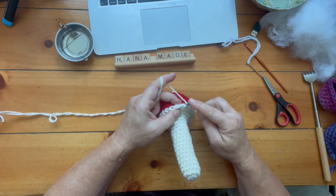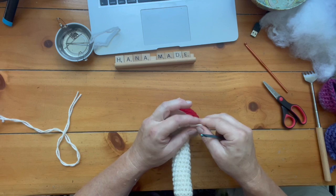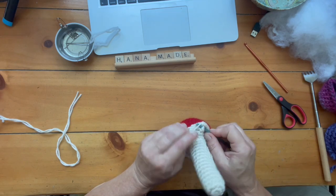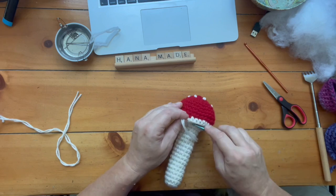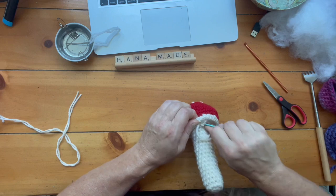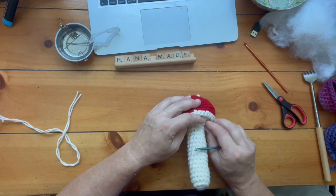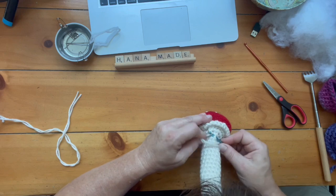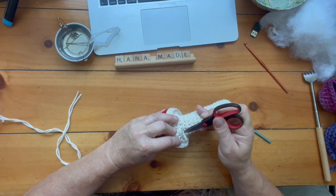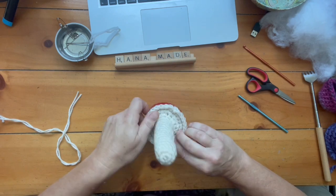I'm almost done — now I'll show you how to make the final knot. I can kind of recognize where the beginning and end is, but I still have to work on it a little. With a needle you'll be able to achieve a cleaner look, however I'm not after perfection — I like things that look handmade. Once I finish it, I make a knot and weave it through the material properly to make sure it doesn't escape. I'm thinking that kids may use it as a toy and handle it a lot, so I like to have pride in the things I make and don't want them falling apart.